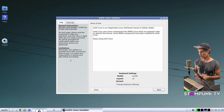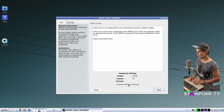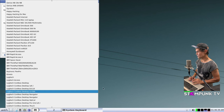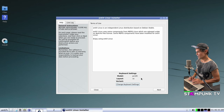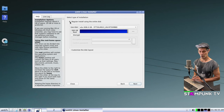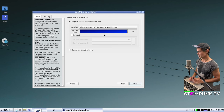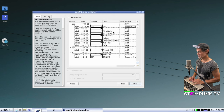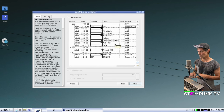Here is the installer. On the left are help files for your installation. You can change keyboard settings from the drop-down menu, but I'm using the default US keyboard layout so I'll click Next. On this page I can do a regular install which wipes my hard drive and installs Antix Linux. I'll click 'Customize the disk layout' and click Next, as I have other Linux distros already installed on this laptop.